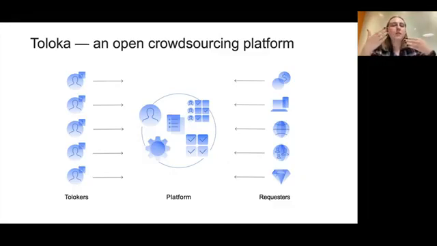So we give requesters an opportunity to place their project, to collect data, or to label data on our platform. And Tolokers, they come here, they help process this data, and of course, they earn money here. And the thing is that, as I have already mentioned, our Tolokers come from all types of background. And when they register on the platform, they fill in a special form where they state their skills.